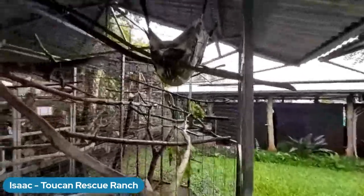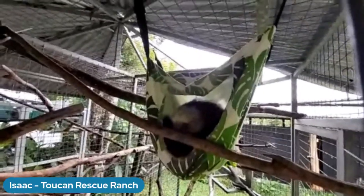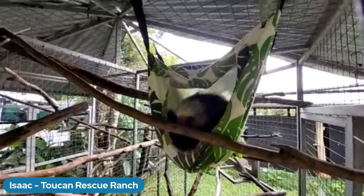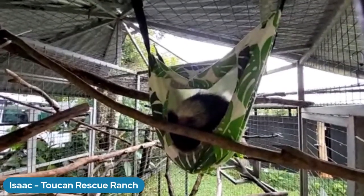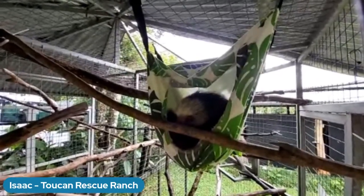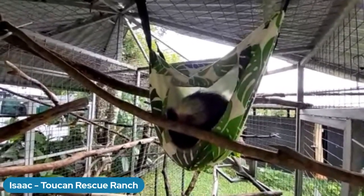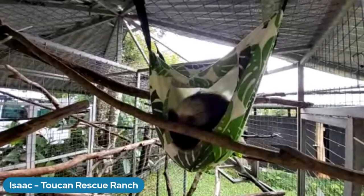Now, as I was saying, most of them are sleeping right now, which makes sense because sloths, this species, two-toed sloths, are nocturnal animals. So these animals will sleep during the day and will be more active during the night. Although, contrary to what most people believe, sloths are not really sleepy animals. They are not lazy. They actually are not slow. Unfortunately, there are lots of misconceptions out there about sloths. My goal today is to let you know which ones are true and which ones are false. Starting with their speed, sloths are not slow. They actually can be really aggressive animals.